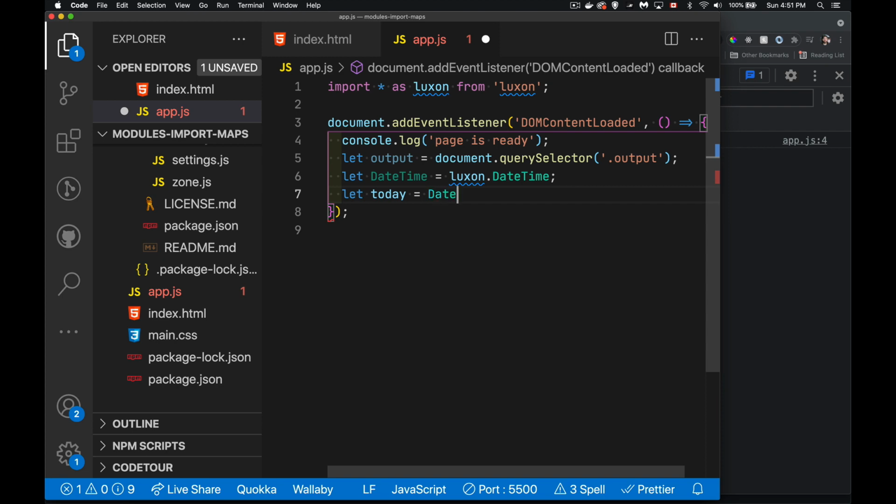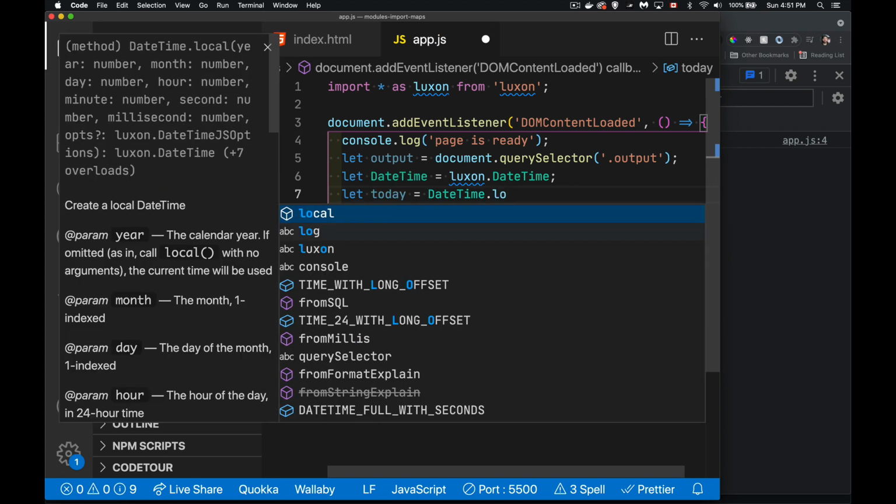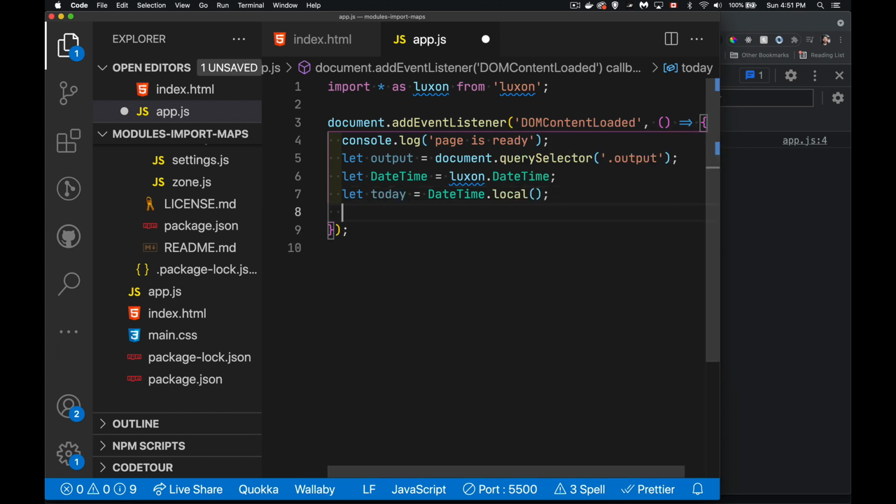And we're going to say DateTime.local. Here is our date in my local time zone. And I'm going to create a format to say the month I want displayed as long as opposed to short, so the full name. And days, I want to use the 2-digit format for my days.